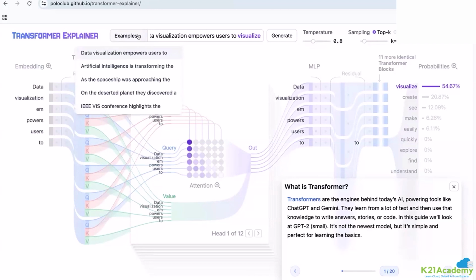So, for example, if I type into ChatGPT "data visualization empowers users to" and stop and click enter, ChatGPT will complete the sentence for me. Now these 20 steps will show how it completed it. Similarly, "AI is transforming" that. If you stop there, let's take this example.